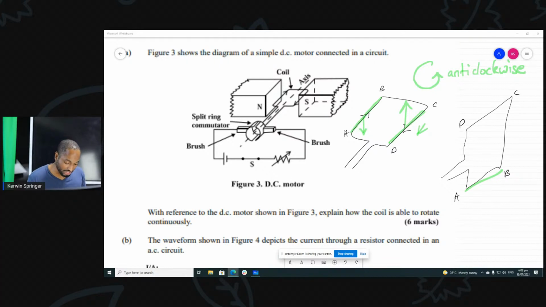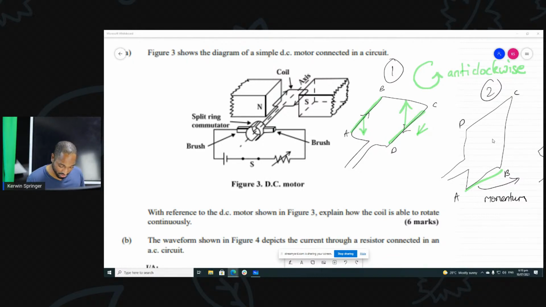When it reaches this situation, what will carry it over is the momentum. Because when it's at this angle here, it's not really cutting the magnetic flux as it should, both of them. So the momentum is going to carry it over. And this is where the split ring will come into play. As it flips over, the current will still, so this is position 1, this is position 2, and you can mention it like this. It comes back here.